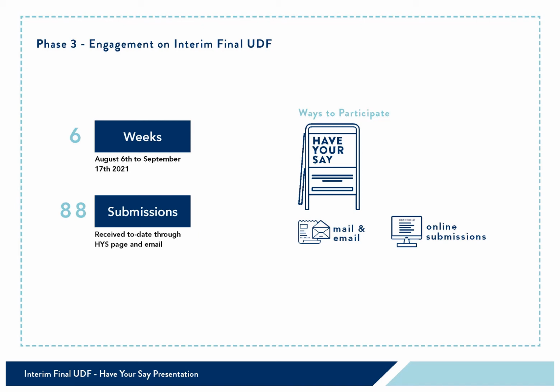The project's Have Your Say page went live and started accepting submissions on the 6th of August. That same day, we published social media posts and sent out an email update to the project's Keep Informed list. The city organized a mail out to 3,000 local owners and occupiers on the 11th of August and included an ad in the city news section of the Times, Indy, and Geelong Advertiser newspapers published on the 19th, 20th, and 21st of August. The interim final UDF and summary brochure can be viewed online and downloaded. Note that you can also request a printed copy by contacting city offices.